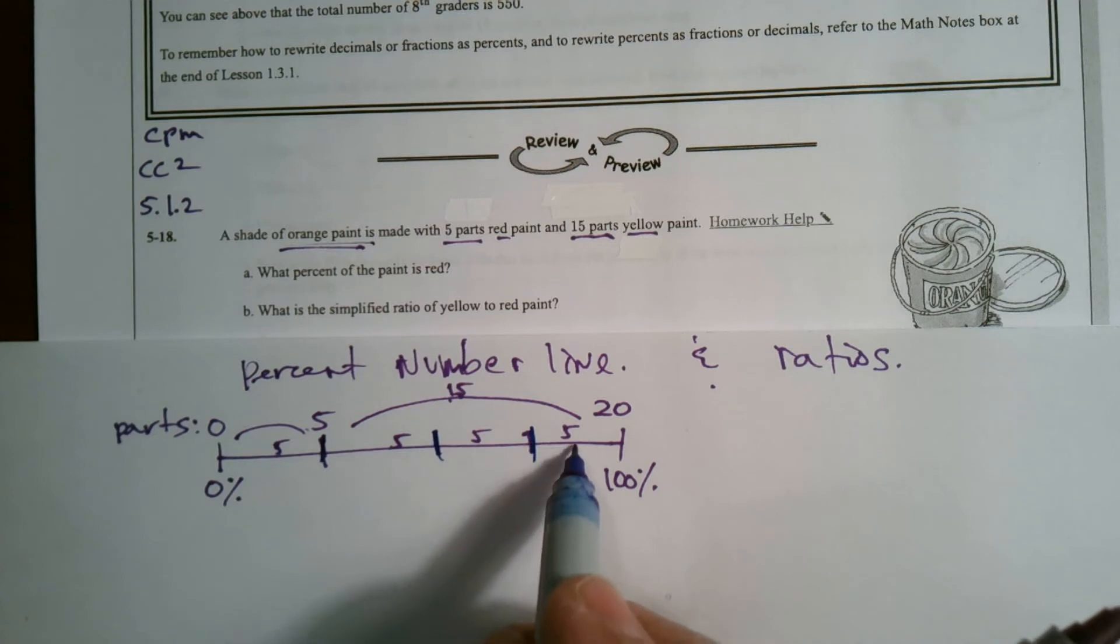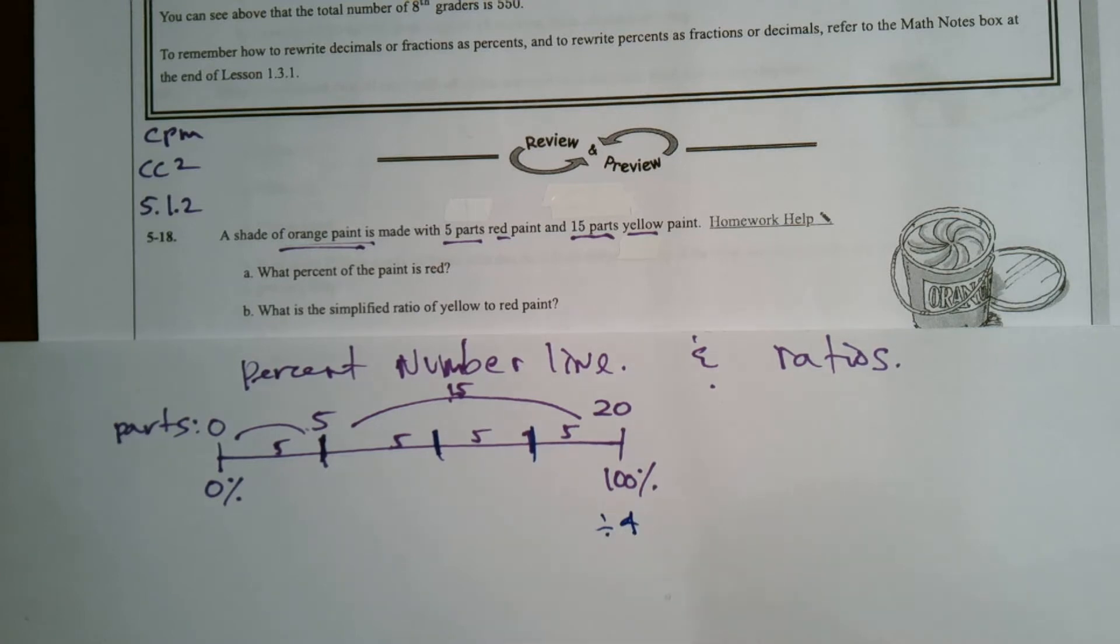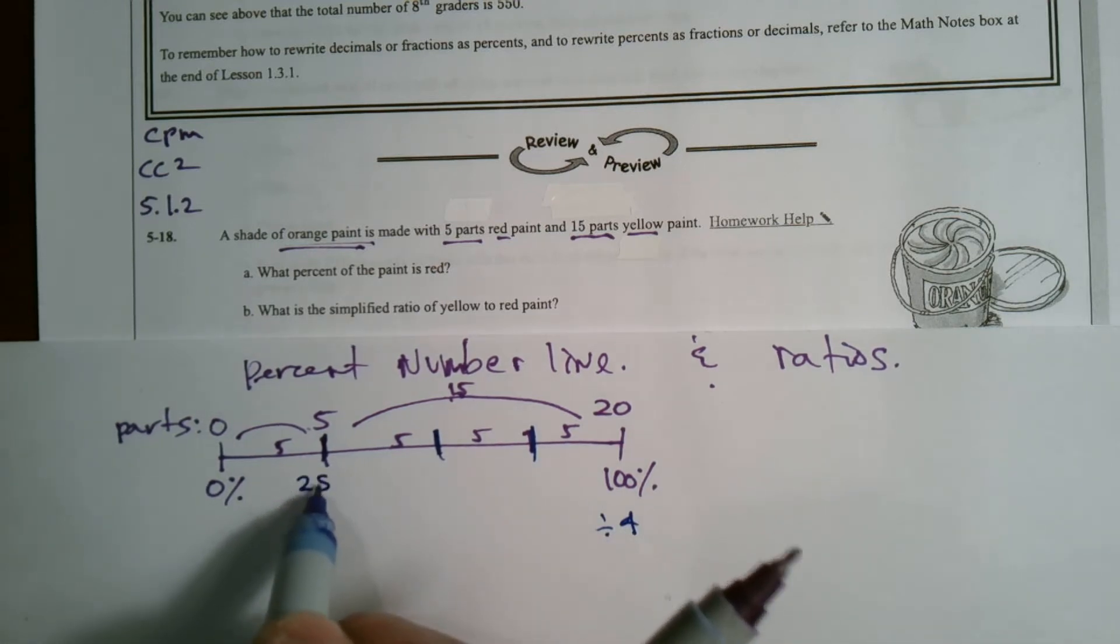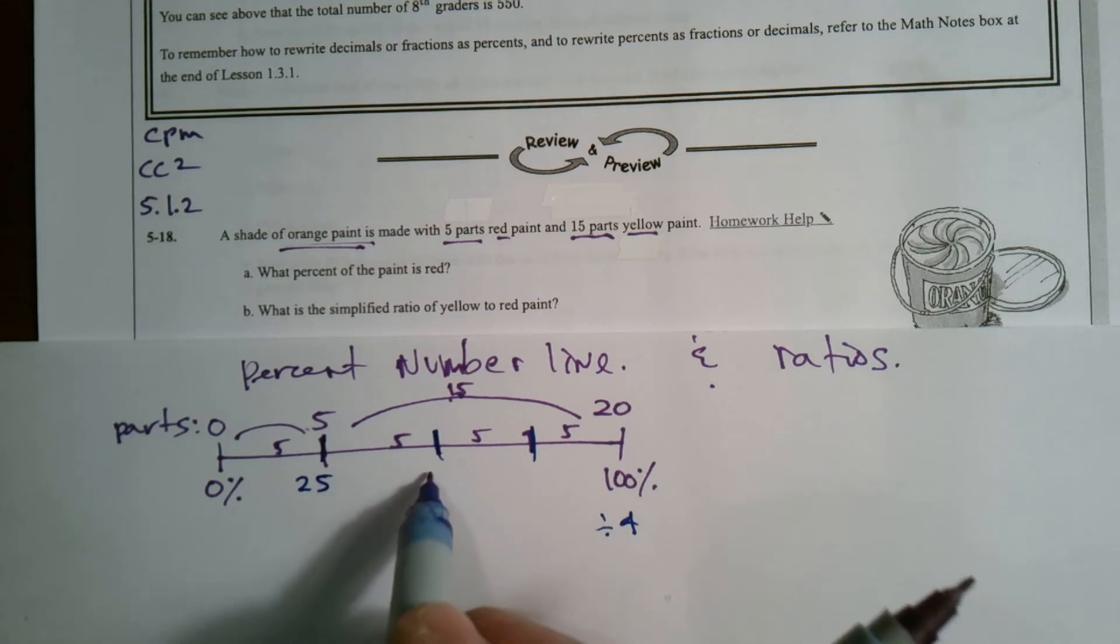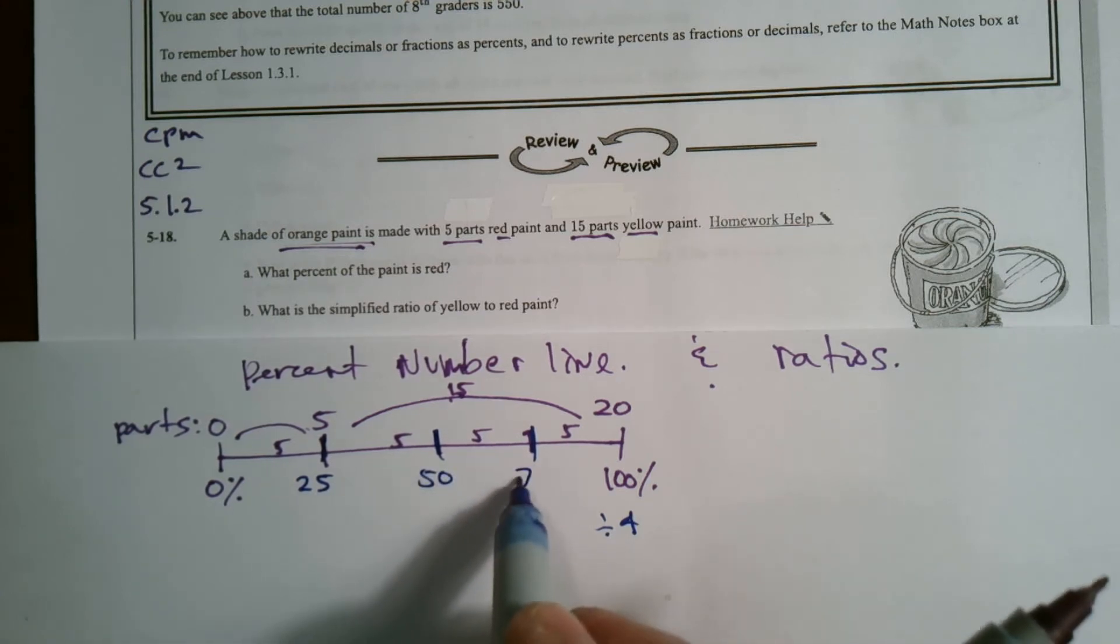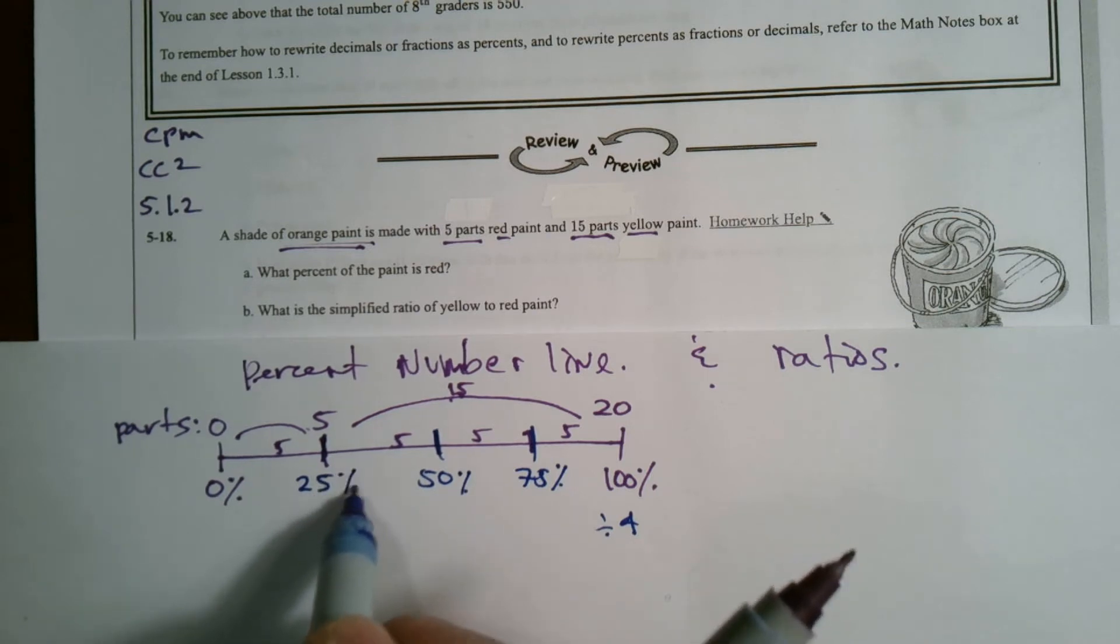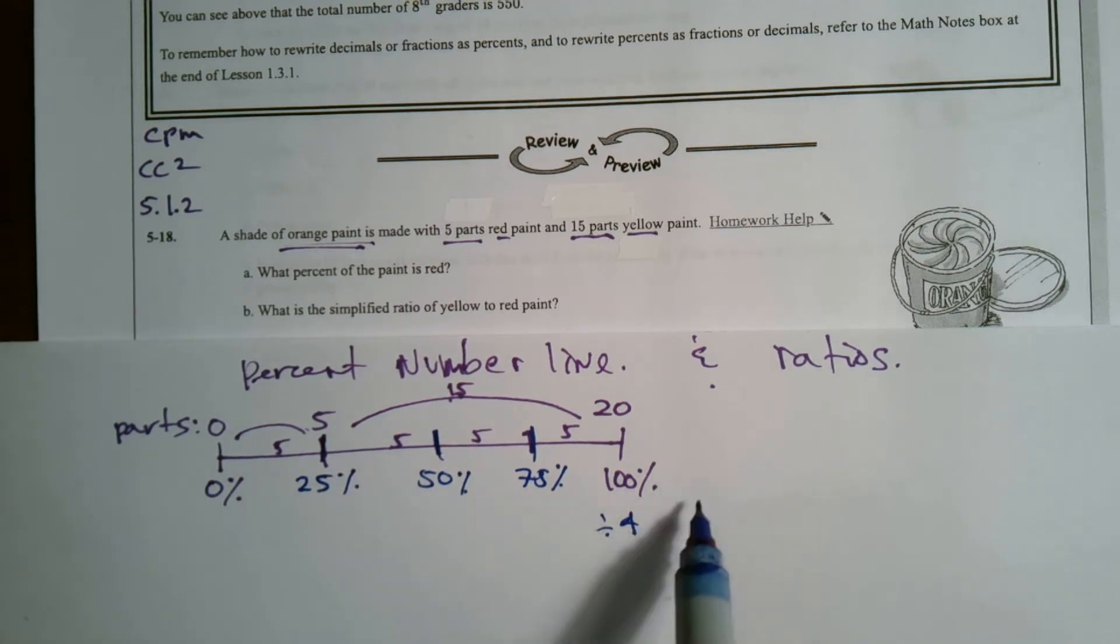Based on the fact that on my parts, I can go five, five, five and five. But that's going to help me when I think about then my percentage, because if I need to break up my percentage into four, one, two, three, four equal parts. Well, one hundred, a hundred divided by four, four equal parts is 25. So this makes us 25 and then another 25 makes it 50. Another 25 makes it 75.